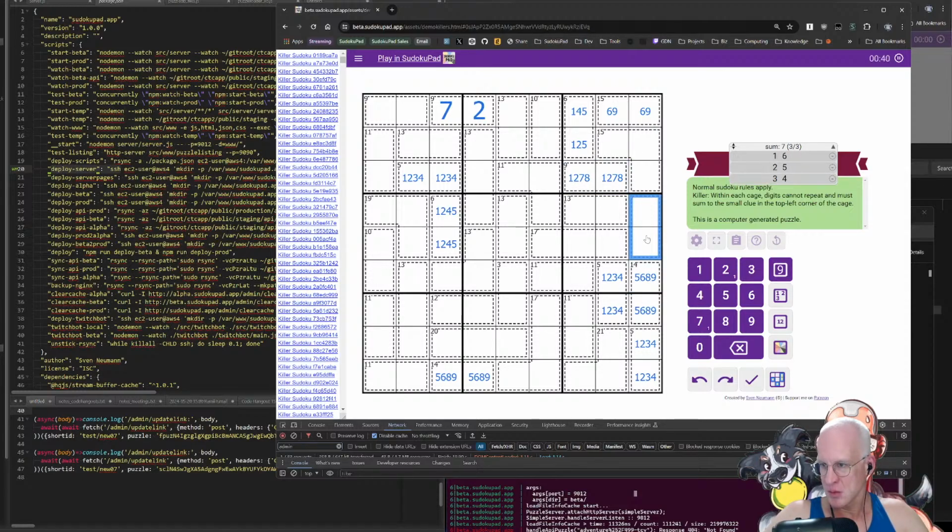6, 9. I don't think we can have a 6 here. Because that would be a 5, 9. Yeah, so we can have a 6 here. Ooh, nope. We have a 2, 3, 4, 5 here. Can't have a 3, 4 because of this one. So that's a 2, 5, which means no 5, 9 here, which means no 6 up here. And no 2 here because of the 2, 5. So 1, 2, 3, 4, 5, 6, 7. 3, 7 is 10. We need 5. Oop, 5. Right, that puts a 1 here and 1, 7 there. And that takes the 1, 4 out of there. And that puts a 7 in here and a 3 in there. Awesome. Okay.